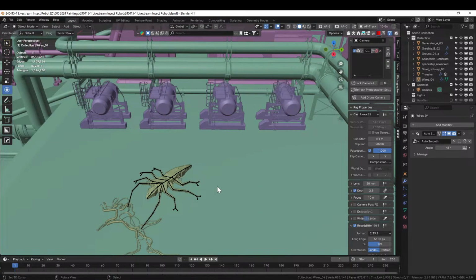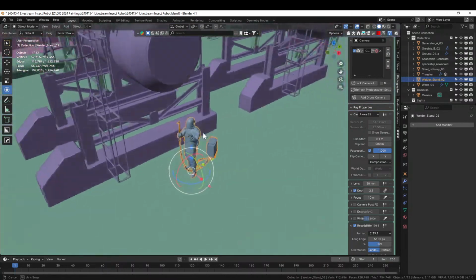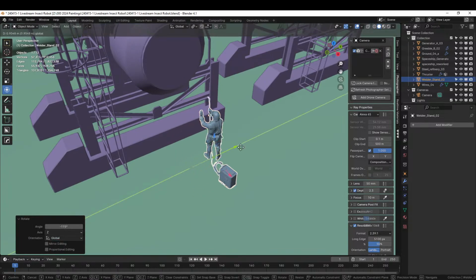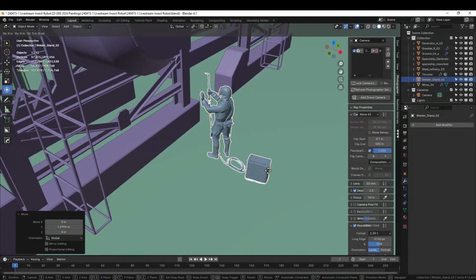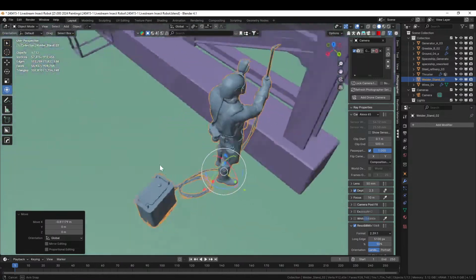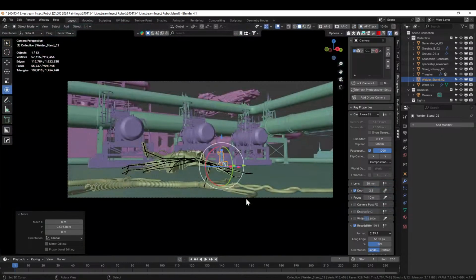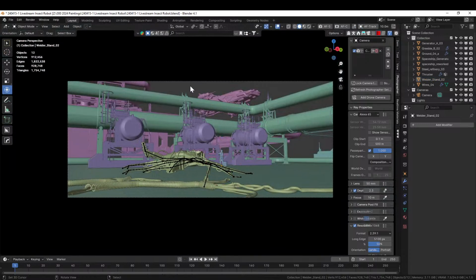And just bring a couple guys in here too. Got this welder. Let's put him over here. Check his scale. It's nice to have a few humans in just to be like, yes, the scale is actually correct. Why there's a welder doing that, I don't know. Doesn't really matter. Probably gonna be mostly out of focus anyway.